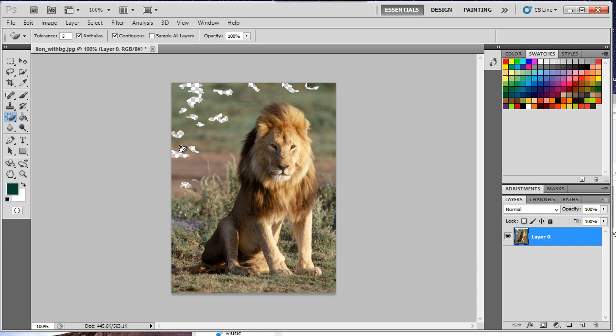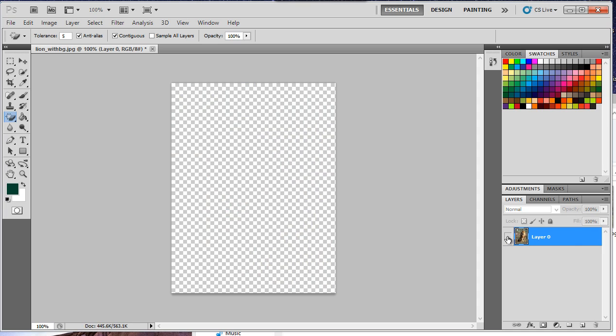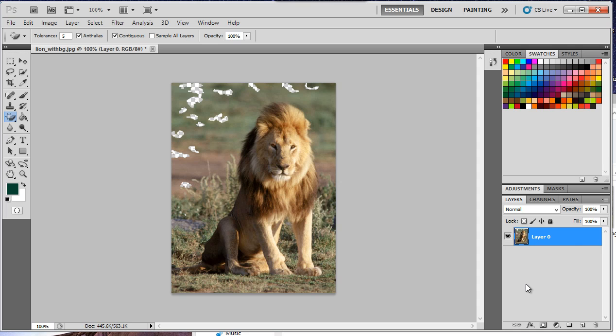Now we have our picture, and if you go down here, this is what they call your palette. This is your layers palette. And this here, where it says layer 0, we call that a layer. Okay. If you notice there's a little eye, if you click it, the picture goes away. If you click the eye back on, the picture comes back. Okay. So right now it's not really helpful, but as we go further along in the lessons, you'll see that having layers is a great feature to have.